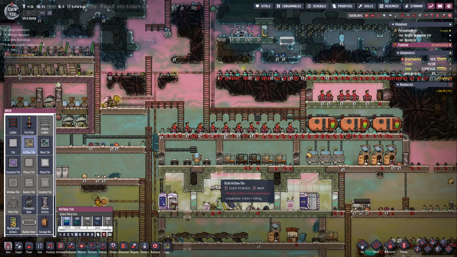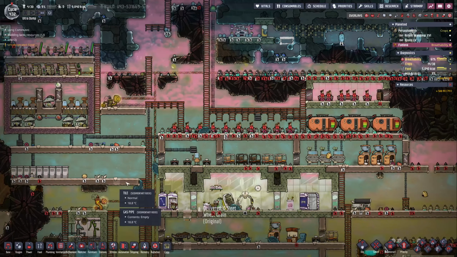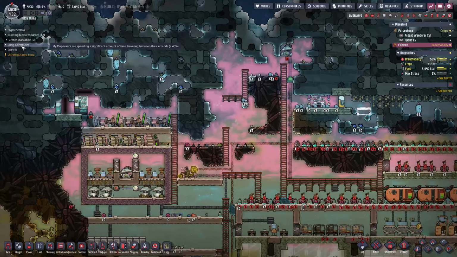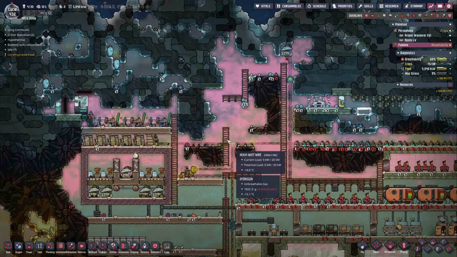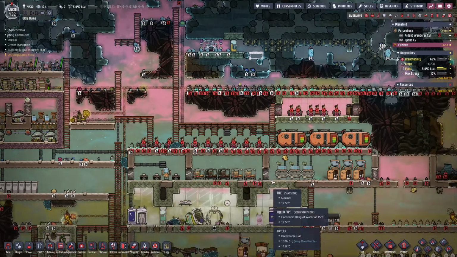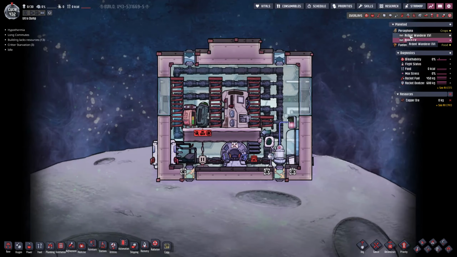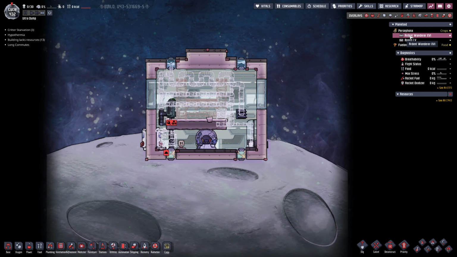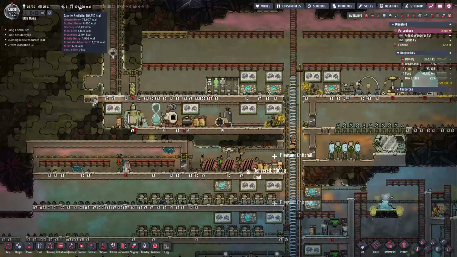Although it is going to kind of get trapped here until I have somebody that can deconstruct this type of tile and build the airflow. All right, so this is currently meeting the need in general. Let's go ahead and take a look at how our rocket is coming along. It's slowly getting there, but we'll let them do their thing for now.